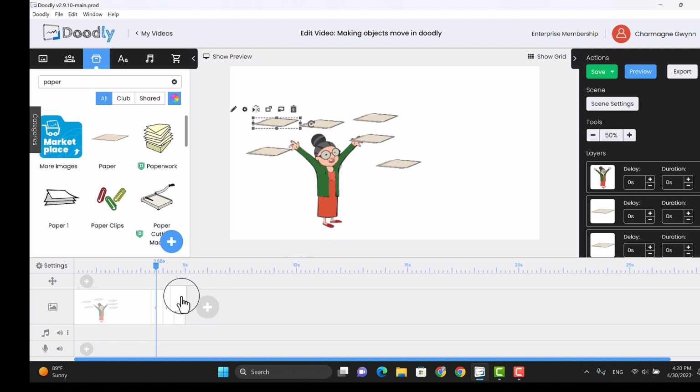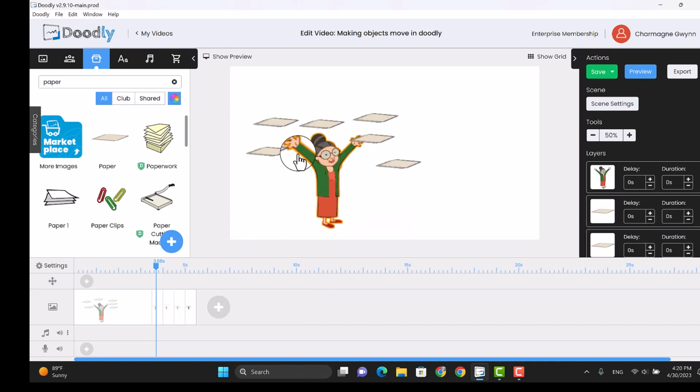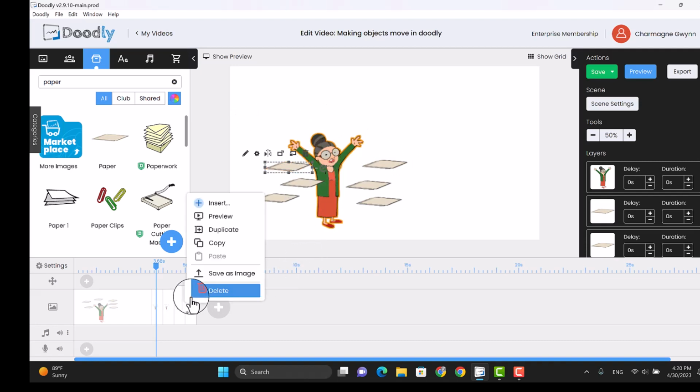Okay, and then this last scene, we'll duplicate this one. And then we'll move the papers down. And then we'll duplicate the scene again.